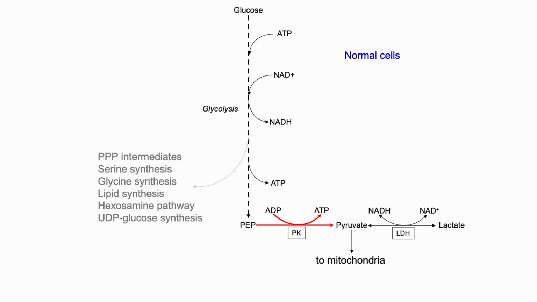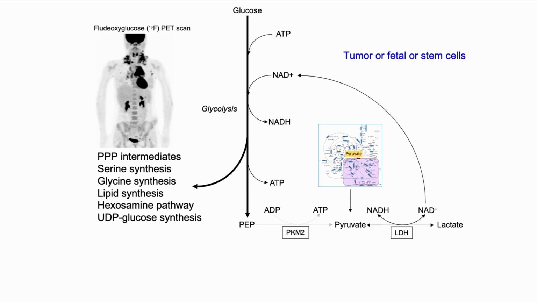Now, in glycolysis, in normal cells, you get a little bit of energy, and a little bit of side intermediates which are used for biosynthetic pathways. Not too much, of course, it highly depends on what kind of cell we are talking about. But the vast majority of the carbon molecules in glucose will become pyruvate, and that will follow a pathway towards mitochondria and be burned, be used for oxidative phosphorylation.